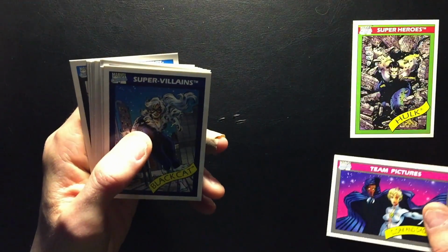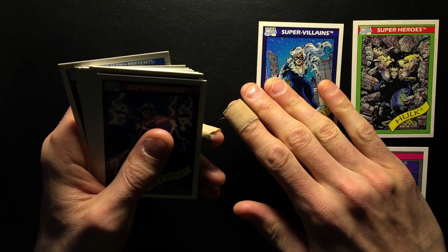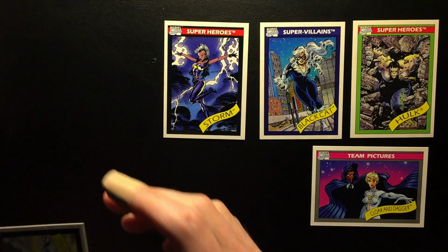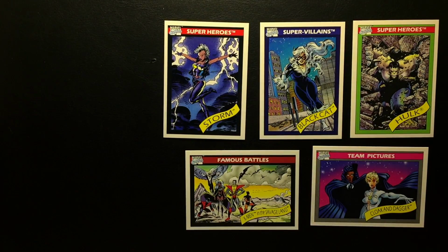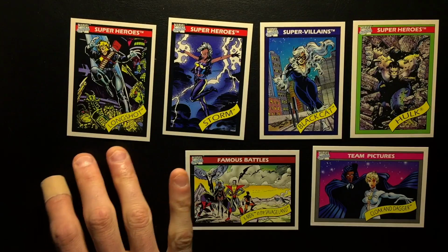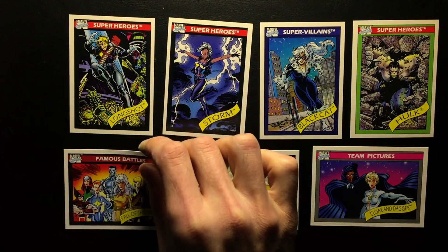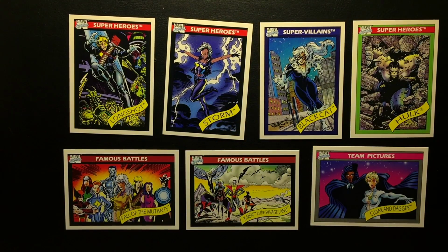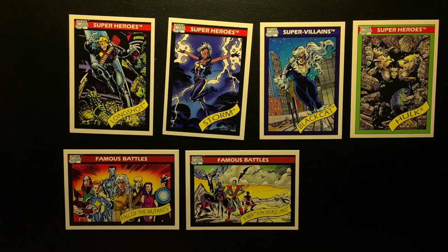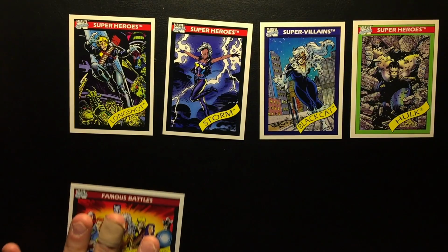The Hulk. Cloak and Dagger. Black Cat. Storm. X-Men in the Savage Land. Longshot. Fall of the Mutants. So, Cloak and Dagger I'm going to take away. X-Men in the Savage Land. No thanks. Fall of the Mutants.